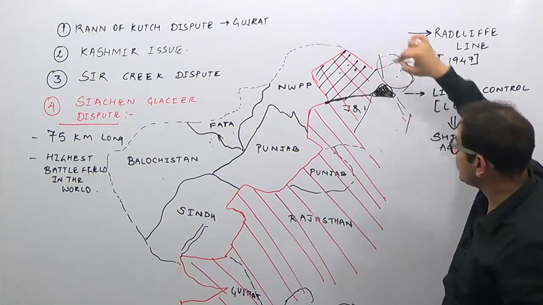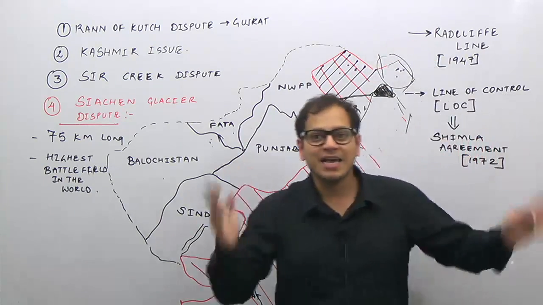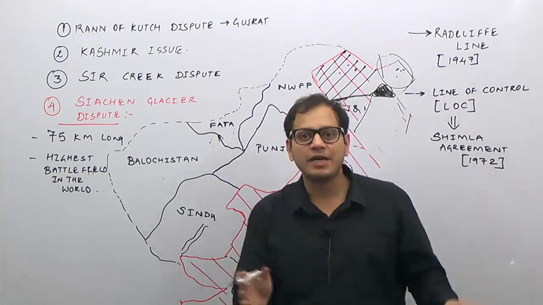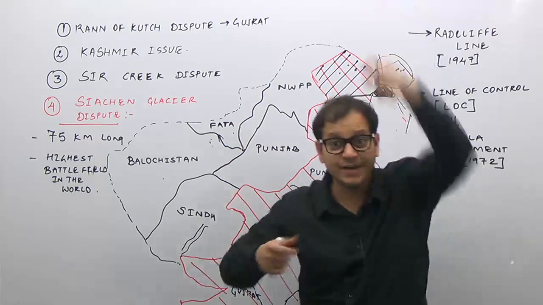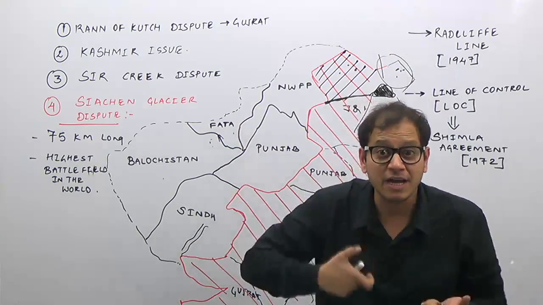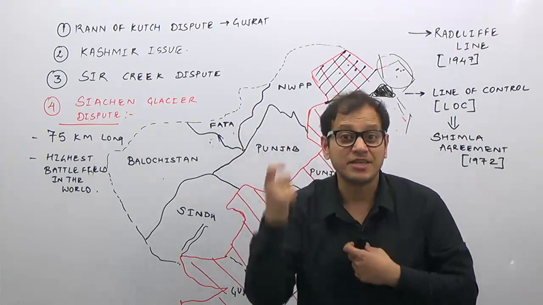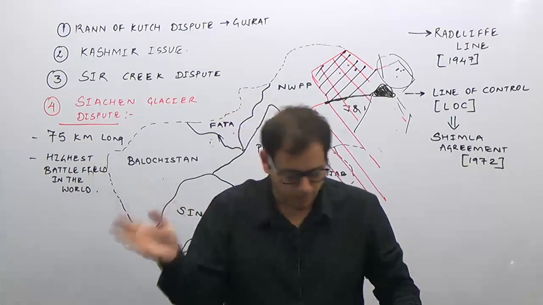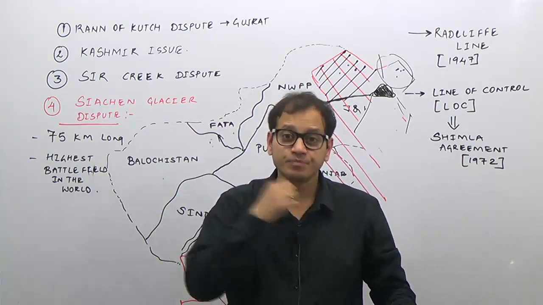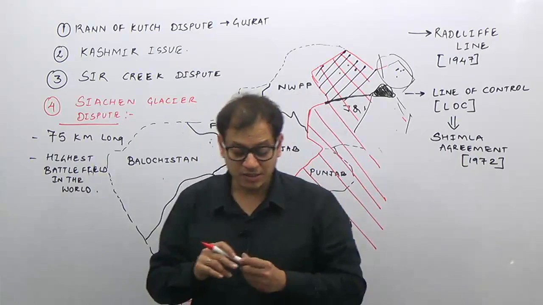We do not have such a friendly relationship with these countries, obviously, so they have illegally occupied our boundaries. Therefore the Siachen glacier, which is at a greater height, gives a bird's eye view of these two regions. It is a very important strategic point, and therefore India has maintained this battlefield in the Siachen glacier region.